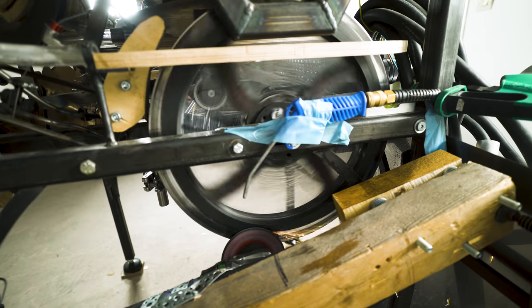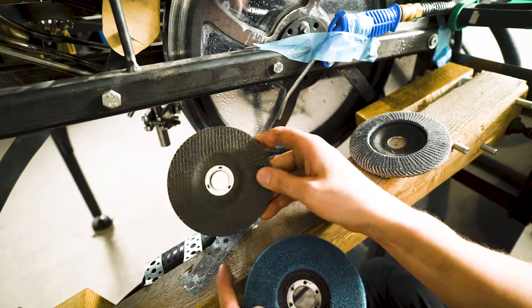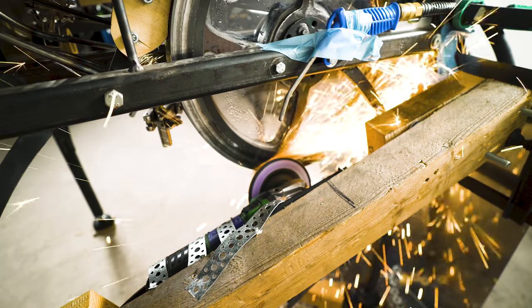It is working, but painfully slow. I've been using this sanding disc. I think this is the most aggressive one. I'm gonna begin with this one.